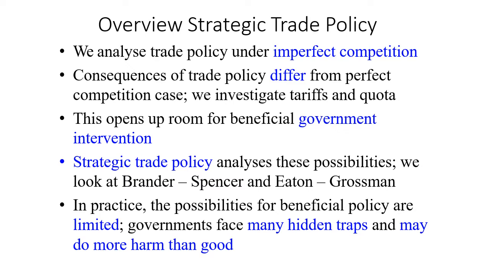We can find that even if government interacts and thinks they're doing something good, at the end of it, they might end up doing real harm to the economy. So these are the type of things we're going to look at. And for now, what you need to take from this is we're looking at everything in terms of imperfect competition. So we have some market power, maybe it's a monopoly, maybe it's a monopsony, maybe it's an oligopoly or something like that. We're only limiting it to what the textbook is saying.